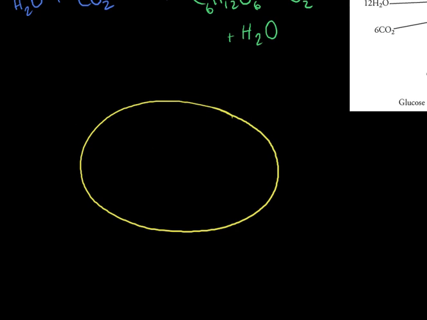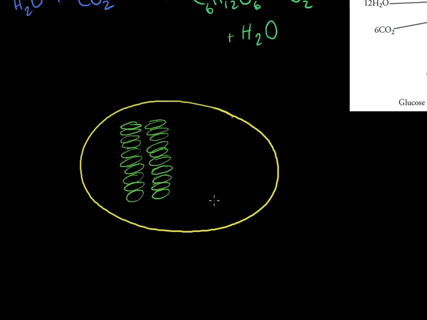So we've got our chloroplast, and then we're going to have thylakoids in stacks. And this model may be misleading in that I'm only going to draw really 2 stacks of thylakoids, but there are lots and lots of thylakoids inside of a chloroplast, and they're all over. But for this model, it's only going to be on one side. And what I'm going to draw, this is sunlight, but really artificial light will work as well.